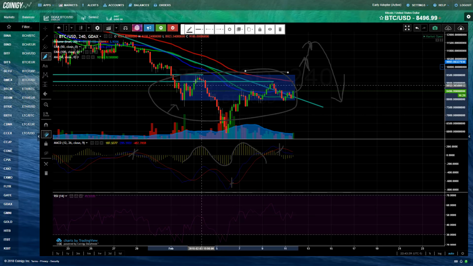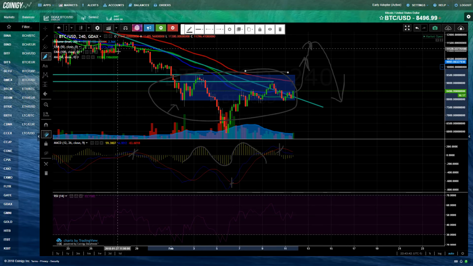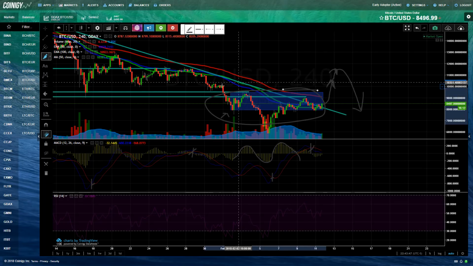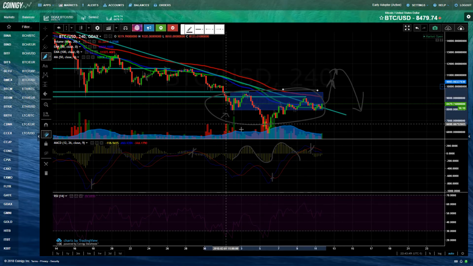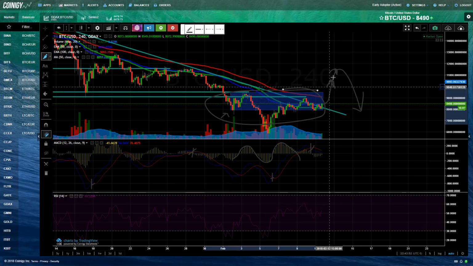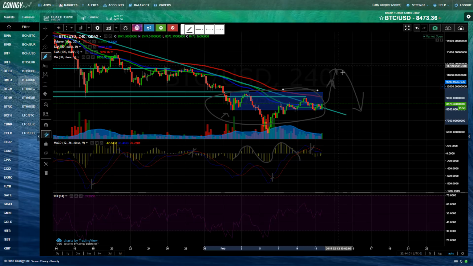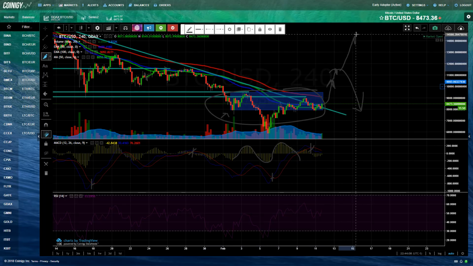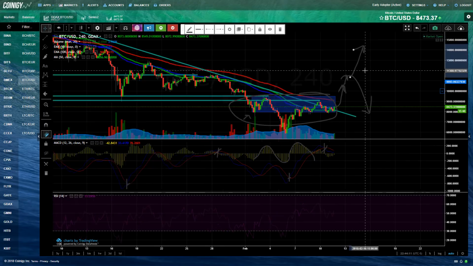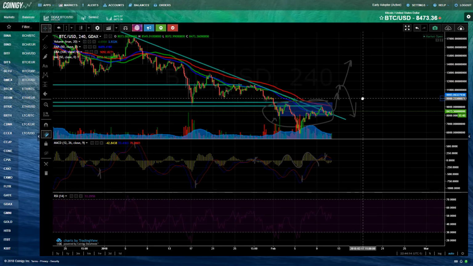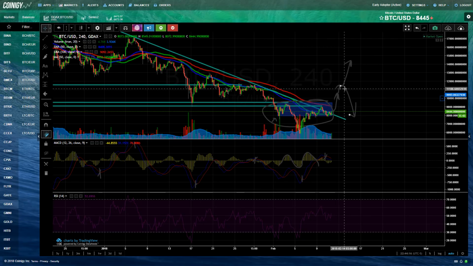All the people who bought in anywhere in this area are going to sell there. Not all of them, but a lot of them. If buyers didn't support this level, and they're not, why in the heck would they support a level up here? The only reason why they would support a level up here is FOMO. It's if we could push to a higher level really rapidly with a lot of volume, indicating a huge bullish trend. And when I say huge, I literally mean huge. I'm saying we really need to push above 12,500.